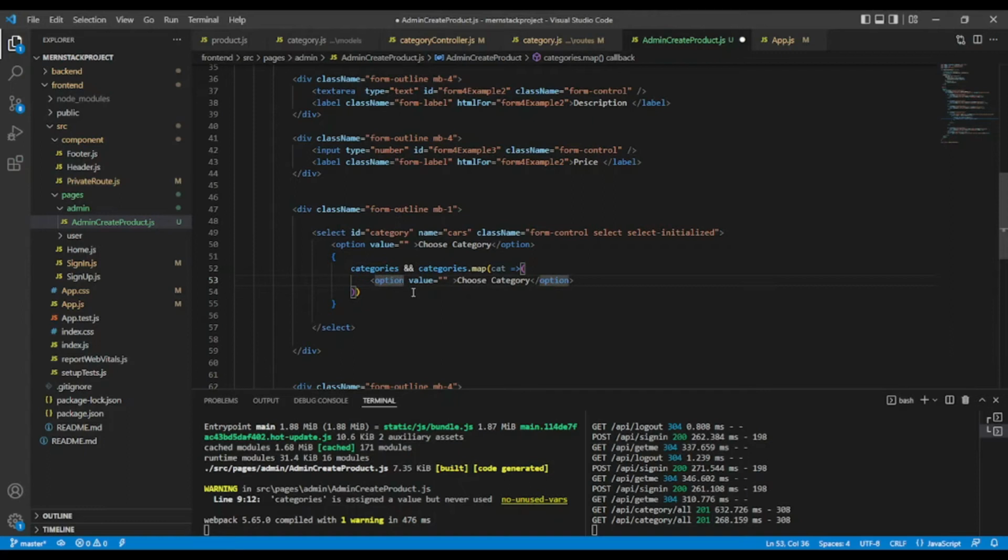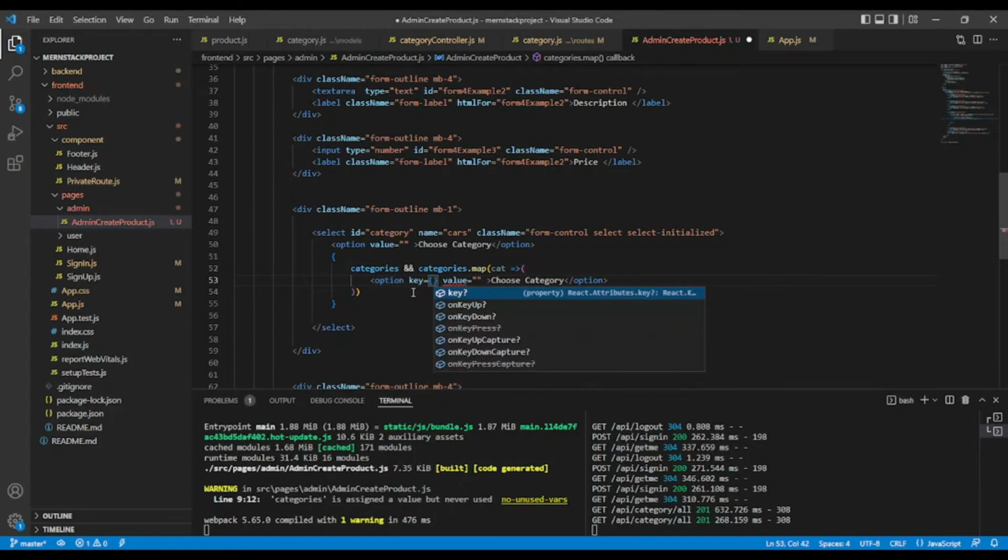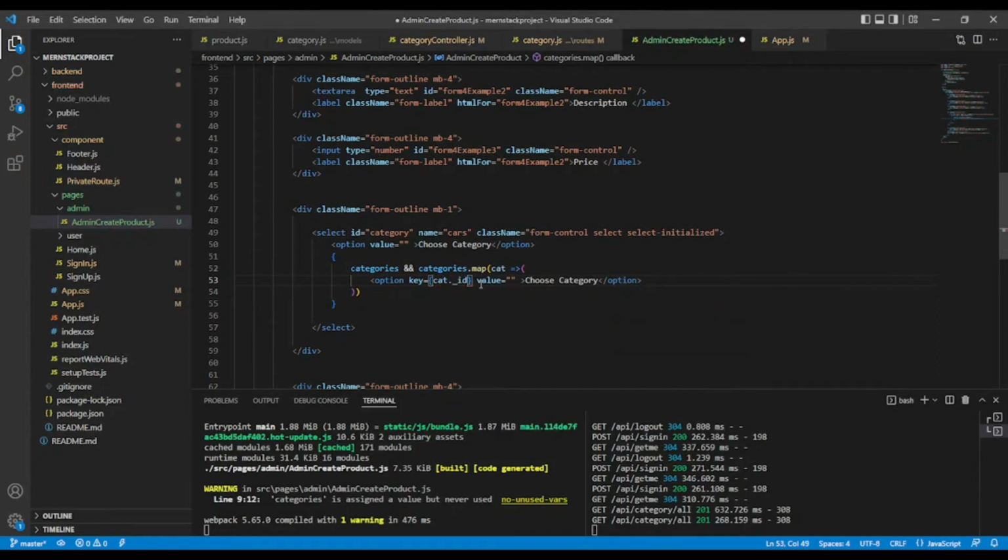In the option, we need to add a key, which will be cat._id, and we will also need the value, which will also be cat._id, because this is the field that is linked with our product.